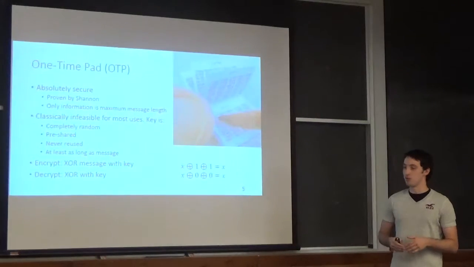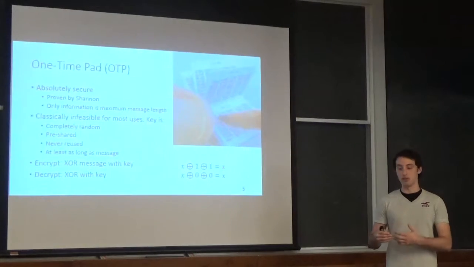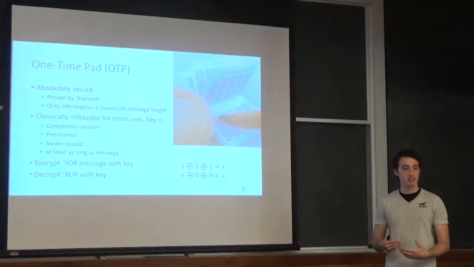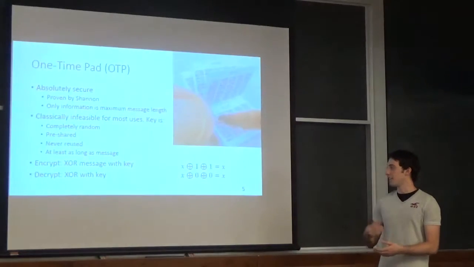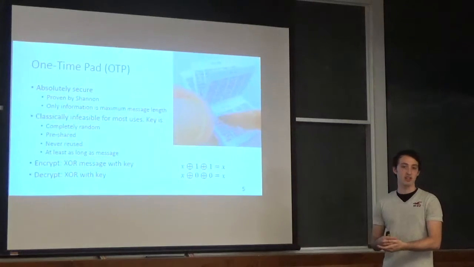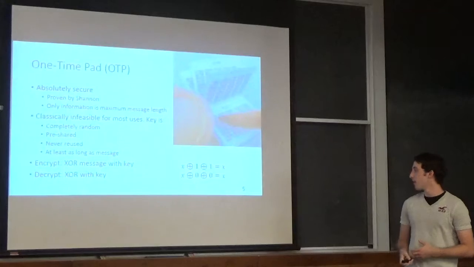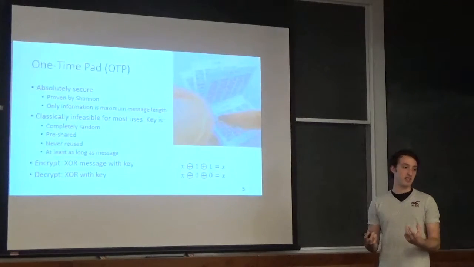And what you do is you XOR your message with the key, which is basically just addition modulo 2. And so because Alice and Bob have the same key, Alice will encrypt her message using the XOR. She'll send this encrypted message to Bob, who will then take his key and XOR it with the encrypted message, and what will result is the initial message that Alice is trying to send. Because no one else has this key, it's completely secure.